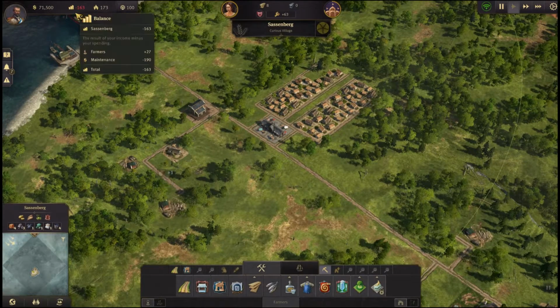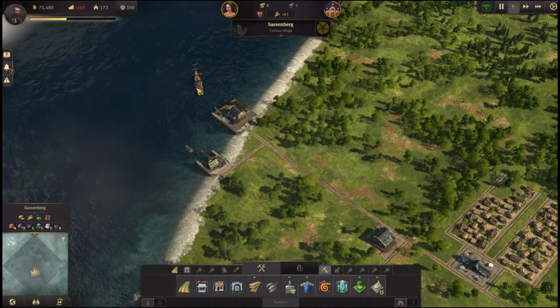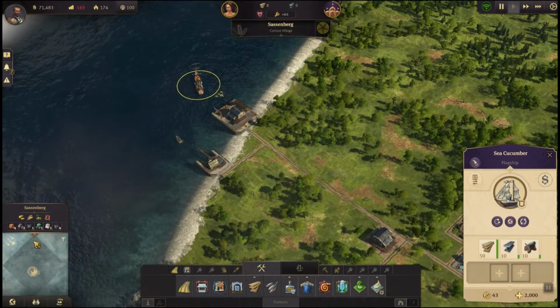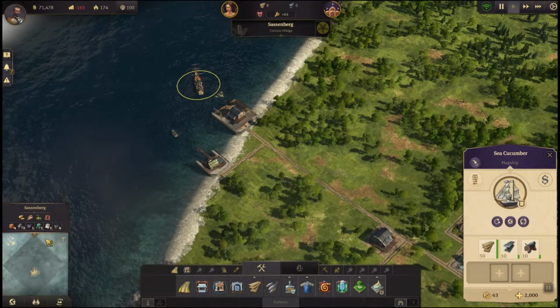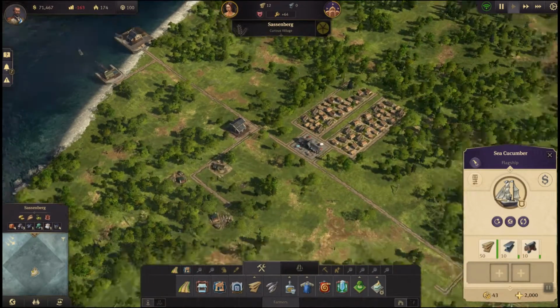So I'm really losing a lot of money right now. So I really need to start making some money, I assume. So we're going to go ahead and send this ship. I left-clicked on him and then sent him out just to do some exploring.